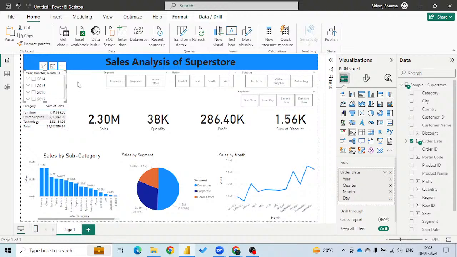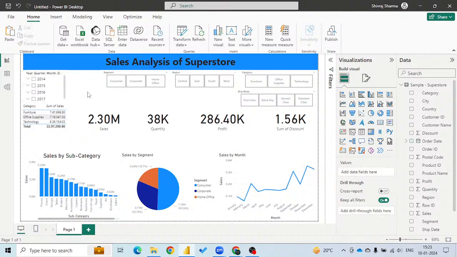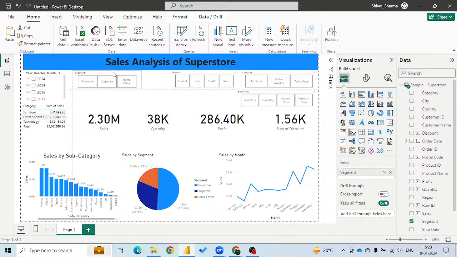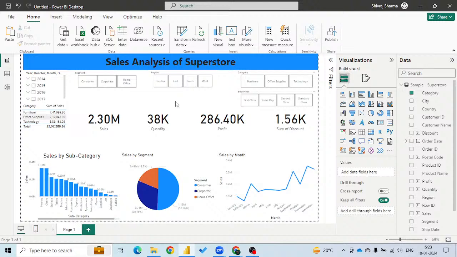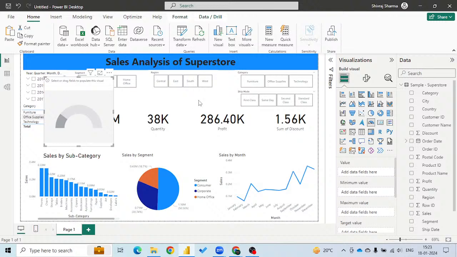Okay, so like this, you have a small analysis with you. Perfect. So if you want to put some more analysis into it, want to analyze the things in a better way, what you can do, you can change the look of this particular visualization, and you can select more attractive charts also into it, like this one.